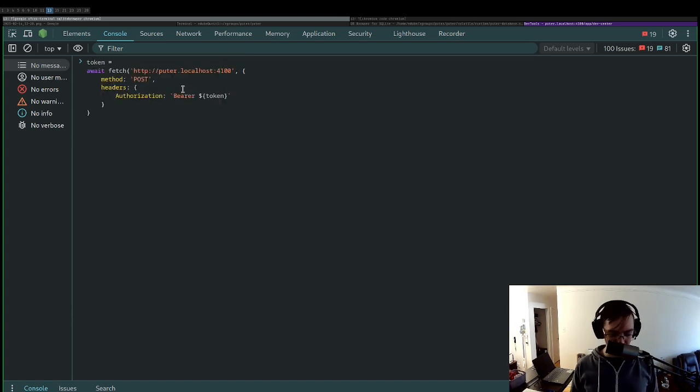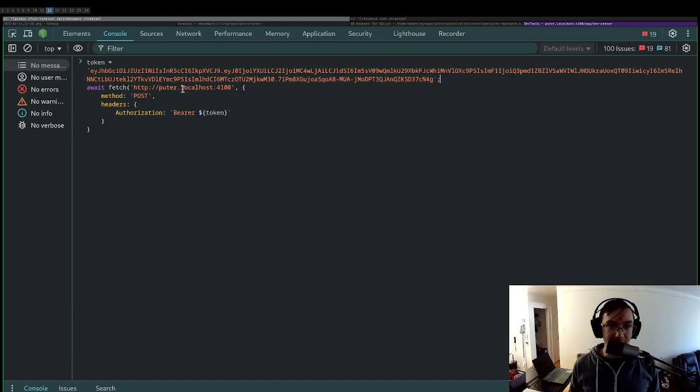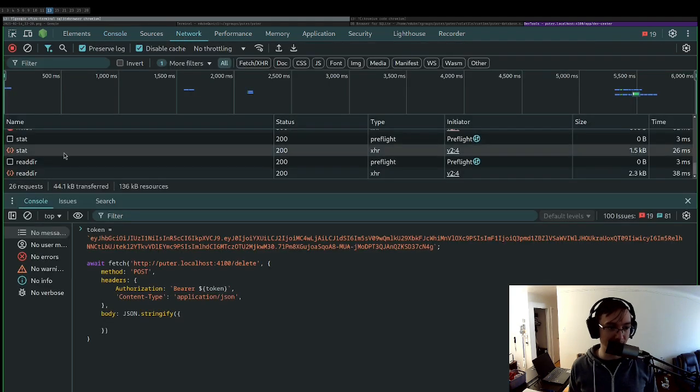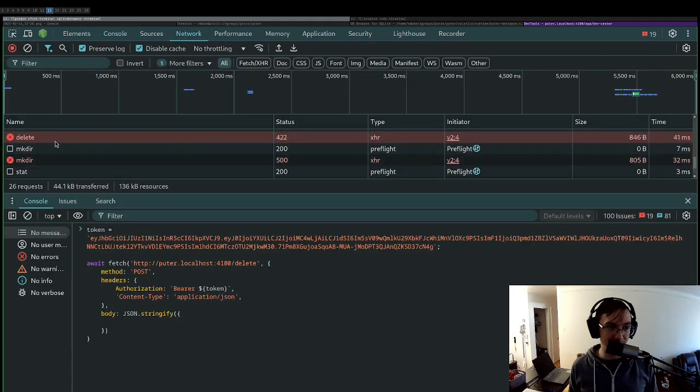Token is going to be that one that I copied. Content type can be application JSON. And what we're going to be doing is a call to delete. And I'm going to, to the best of my ability, copy the payload from this delete call.